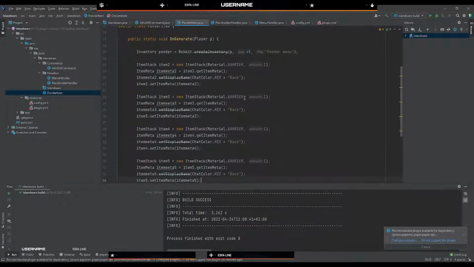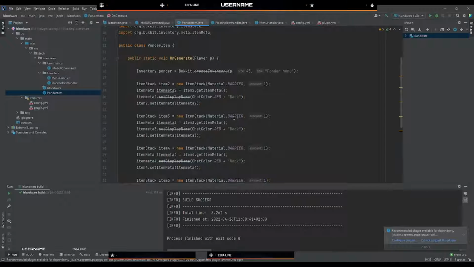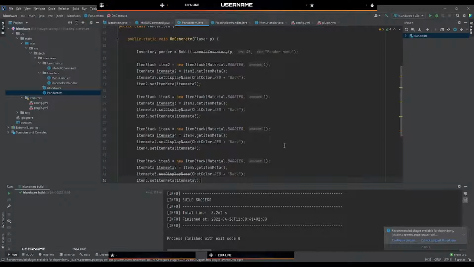And now I need to change all of these. Oh, but by the way, I need to be able to change that. Maybe.